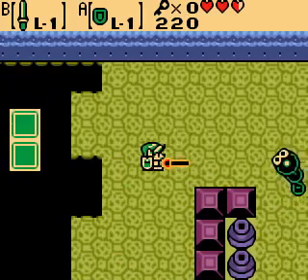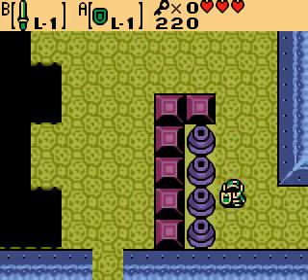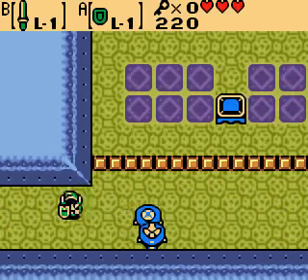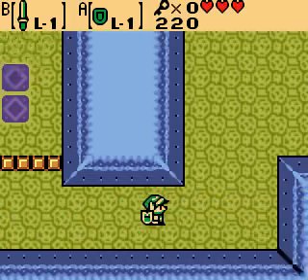Let's kill these guys from Link to the Past. Now, luckily there are no Like Likes in this dungeon, so you can't really lose your shield, but watch out for the gremlins, they can be tricksters.